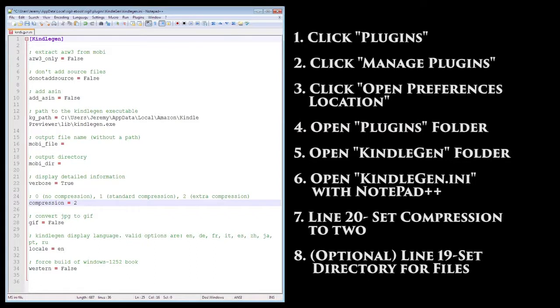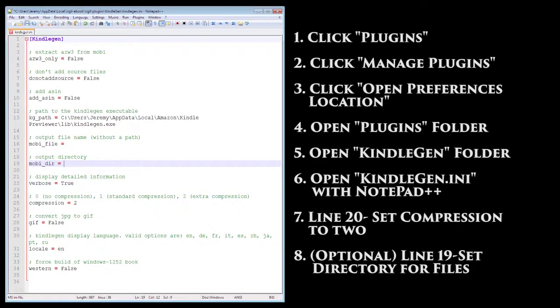Another thing you can do before saving and exiting is change the path of where the Kindle files are saved to. By default, it saves them to the desktop, but if you prefer them going somewhere else, on line 19, after the equals sign, put a space, then the directory of whatever folder you want the file saved to. This would need to be a string starting with the hard drive letter, then each subsequent folder down to where you want it saved.